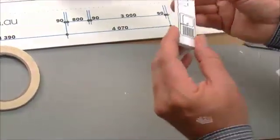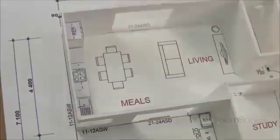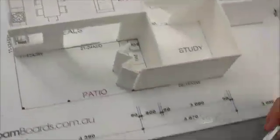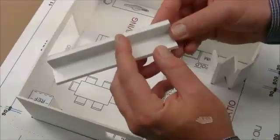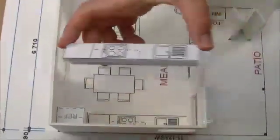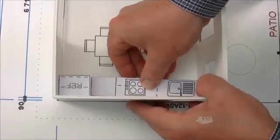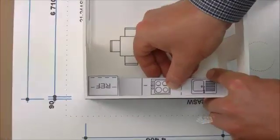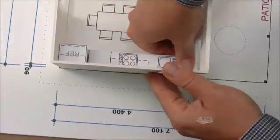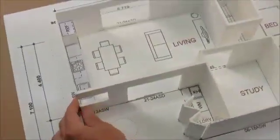It's just a nice little angle, and we're going to sit that in here, which will represent our kitchen bench top. I'm just going to stick that in place with some double-sided tape. Just put the double-sided tape on there so it's sticky and on the bottom. Now I can just neatly put that in place. So now there's our little bench top and our refrigerator.